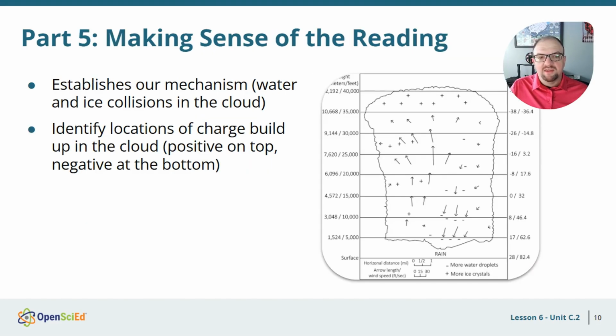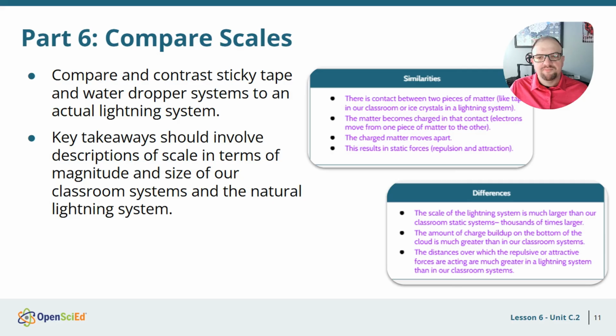And this brings us to that important visual that's in part 5 of the thundercloud diagram. When I have this up on the board, I focus on helping students decode the messiness of the data. I specifically point out the arrows representing the wind speed and the updrafts. I need students to figure out that heavy negative particles are sinking to the bottom while lighter positive ice crystals are being pushed to the top. My critical check here is asking them to locate the collisions. If they can identify that ice hitting water is what separates the charge, I know they've successfully transferred the rubbing tape simulation concept to the atmosphere.